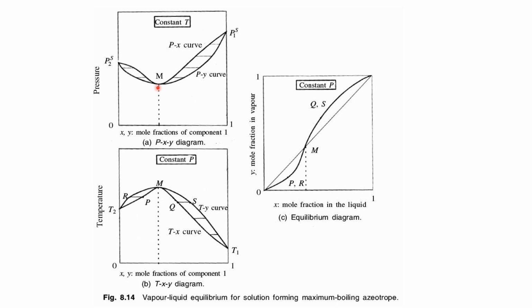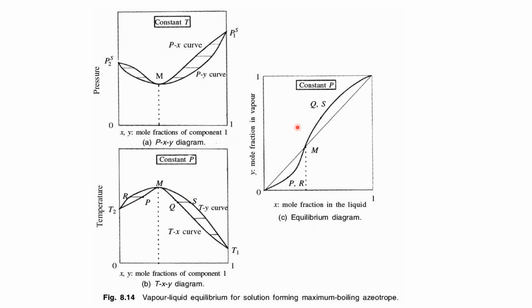As usual it is the same as the minimum boiling azeotropism, but there is a difference between these two graphs. In the maximum boiling azeotropism, we get the minimum of pressure and the maximum of temperature, and the curve is tilted. Here, at the low pressure itself, we get the composition where azeotropism is formed, and similarly in the Txy diagram, at the critical temperature we get the azeotropism.